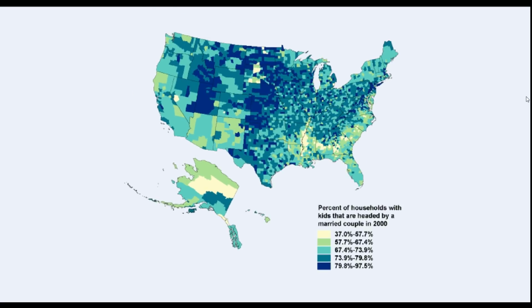Now here's an interesting one that you might not have thought about. Here's the percent of households with kids that are headed by a married couple in the year 2000. It's a little bit out of date, but I assume things haven't changed too much from then. We have yet to see any great cultural shifts from them, but if you look, a fledgling nation, if we're reorganizing borders, cannot be made up of people who come from broken homes. It's not going to work very well. So if we can try to avoid this, that would be very good.